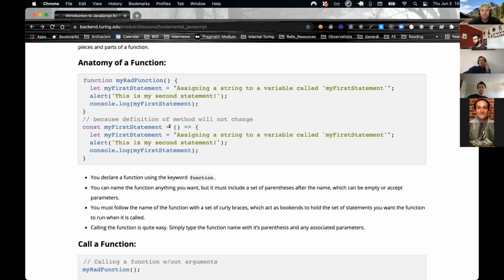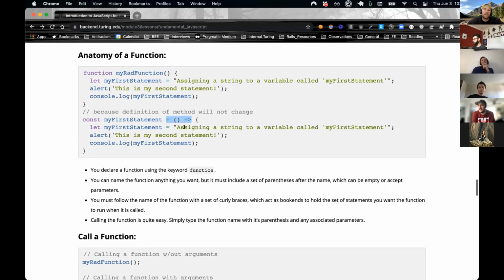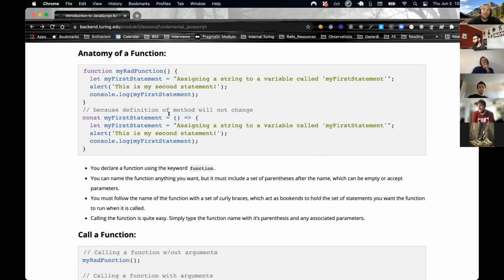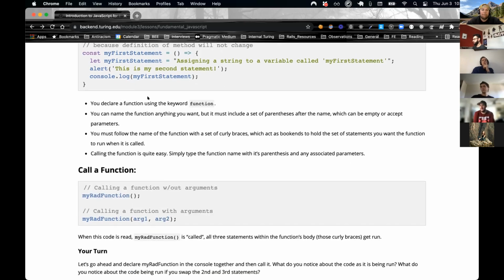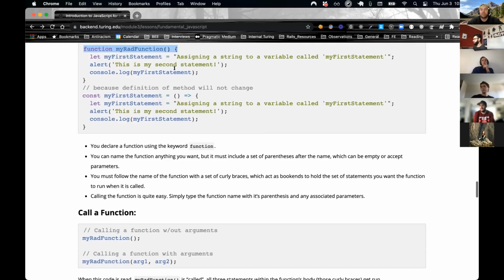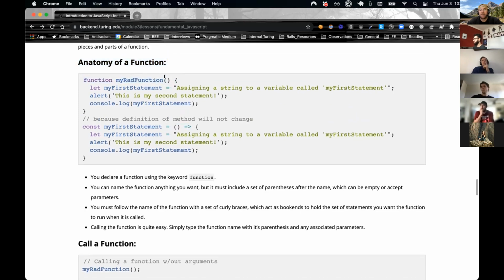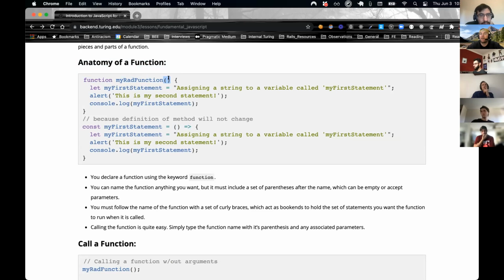And then this is the arrow syntax. It takes a little getting used to. I'd say you screw it up quite a bit when you're first defining them, and this is a little bit easier, in my opinion, to start with your definitions. Yeah, and the big thing to remember is functions always have parentheses, even if you're not passing them any parameters. But if you were going to define parameters here and pass it arguments, then you would define it right here.